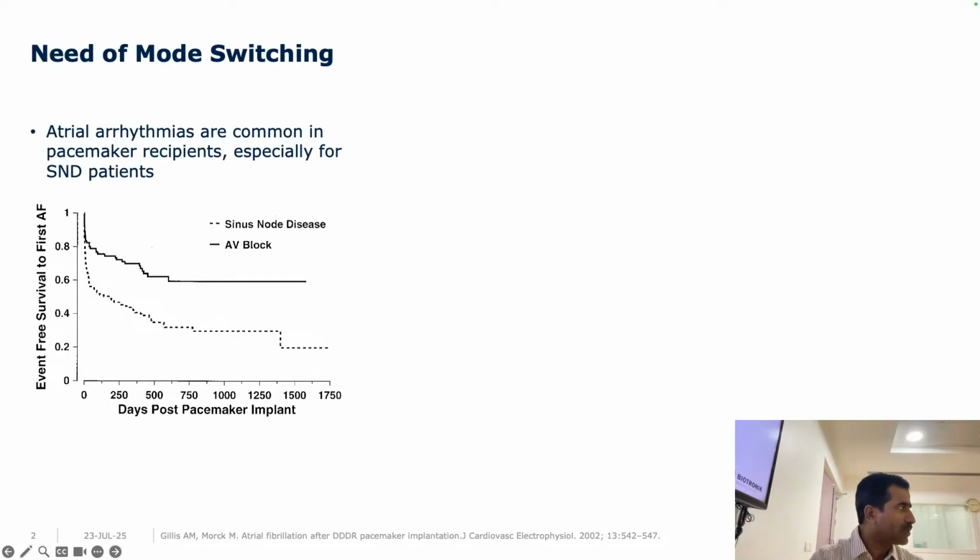Before that, the algorithm was not there, and patients used to feel palpitations when the atrial rate went really high, when the patient was having AF or atrial tachycardias. So initially there was no mode to get switched to, and the device was tracking whatever was possible until it came into the blanking period.